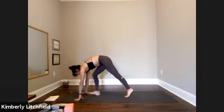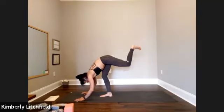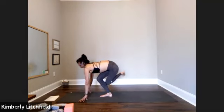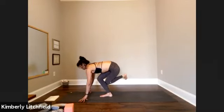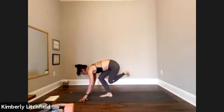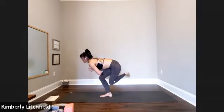So cartwheel your hands down. And then find a kundalini squat. Tap the knee to the calf, look up. Inhale, split the legs. Exhale. Tap the calf, inhale. Fold, exhale. Last one, tap the calf. Look forward, lift the heart. Push down to the right heel.